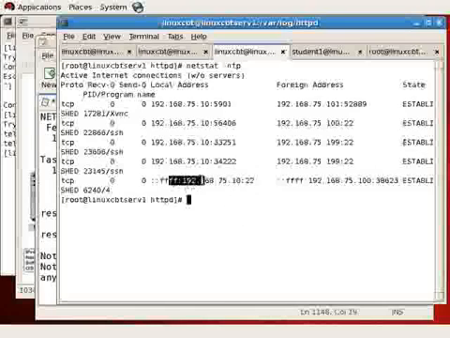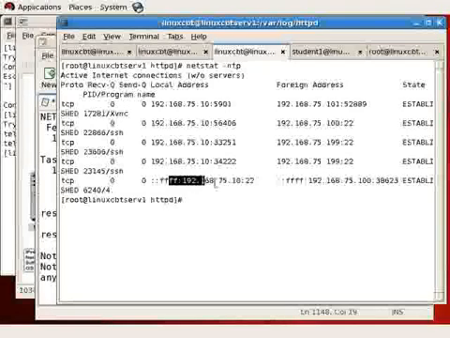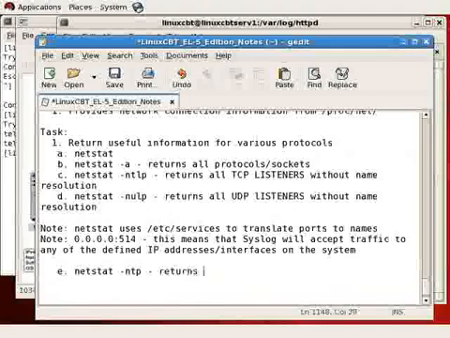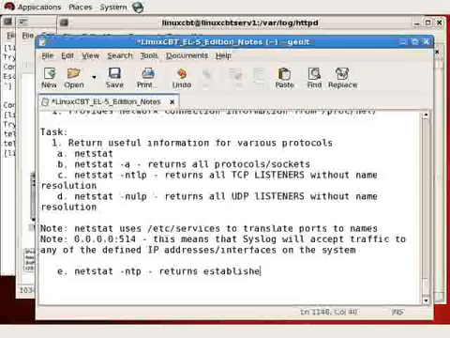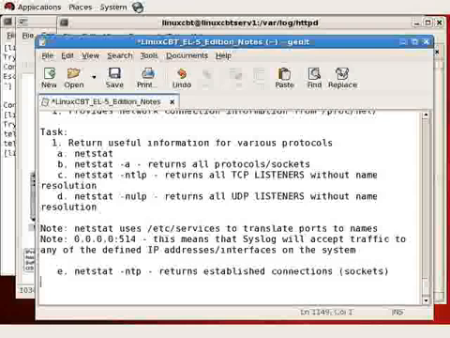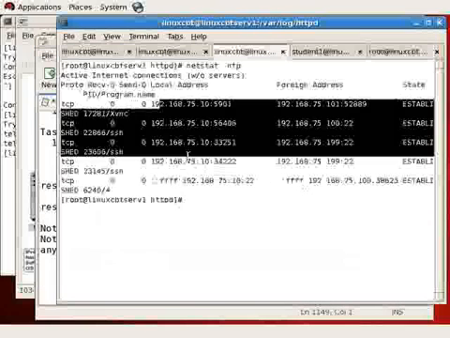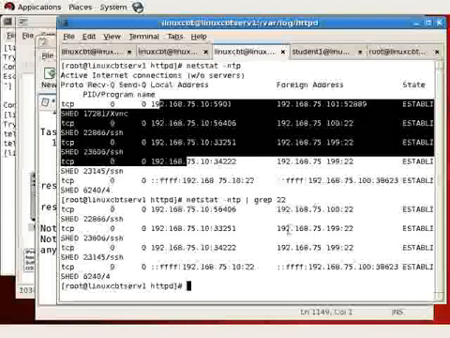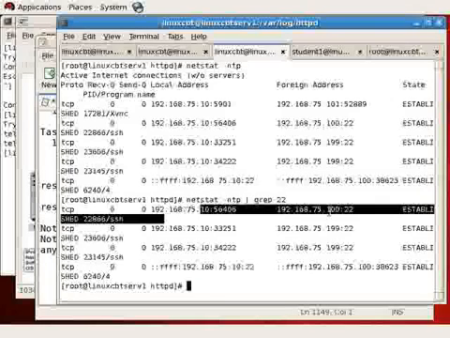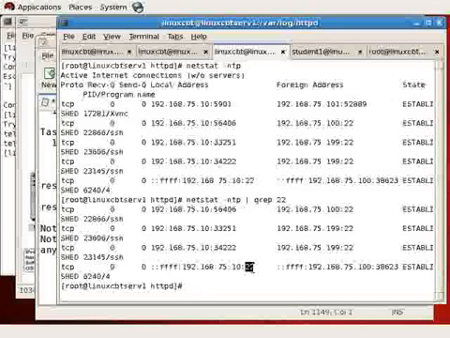For example, this shows us that from our local system, 192.168.75.10, on a high port of 56,406, we have an outbound established SSH socket to Linux CBT Media 1 or 192.168.75.100 on its SSH port, and the session is established. We also have an SSH session, in fact, 2 SSH sessions established on the other Red Hat Enterprise system. We also have, as you can see below, an IPv6 session established for SSH back on our local system. So from the remote system, there's an SSH session back to our local system using IPv6. So executing netstat with the -nt option or -ntp option returns established connections or sockets.